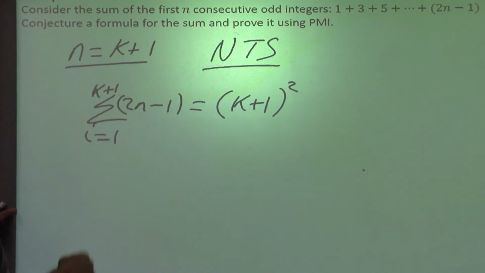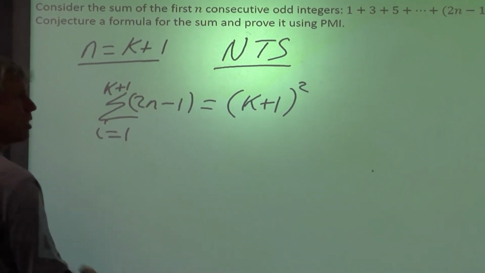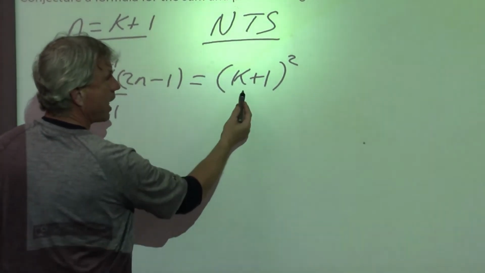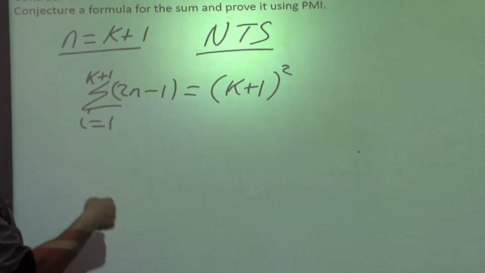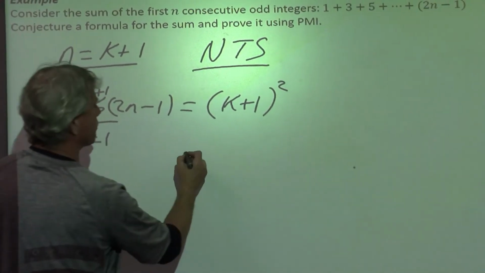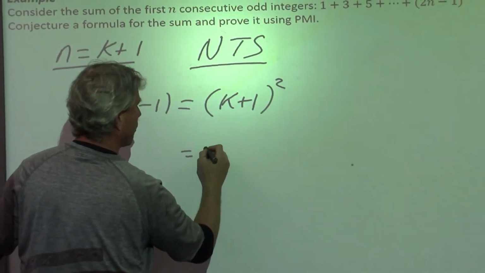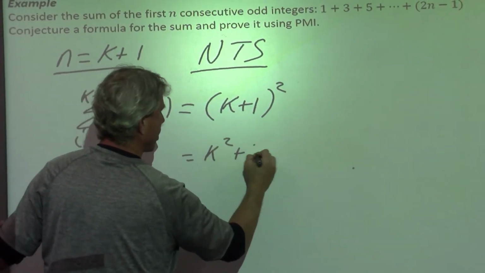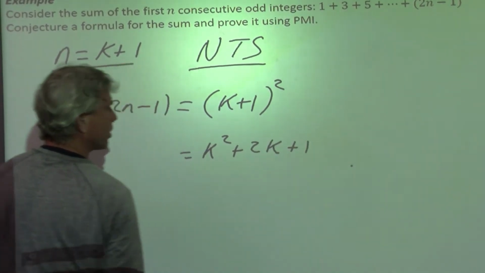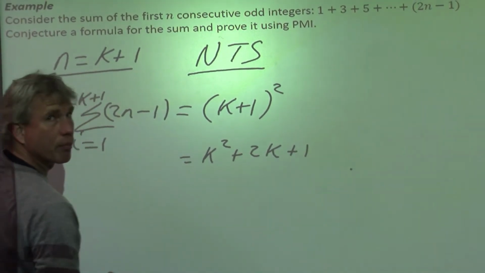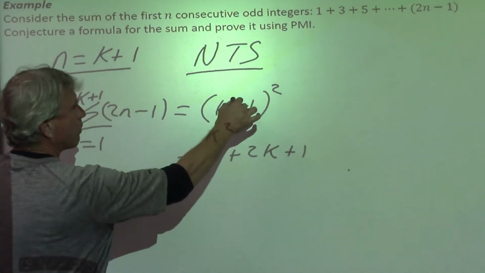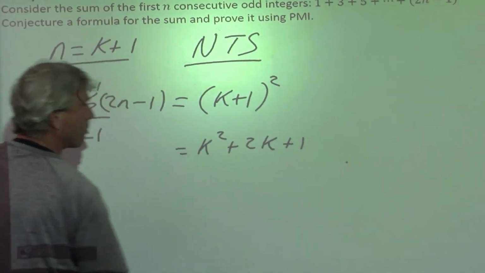So not using the formula, we should be able to manipulate into a form that looks like k plus 1 squared, the form we would get if we directly use the formula. And if you expand k plus 1 squared out, we get k squared plus 2k plus 1. So we're looking to manipulate into this form, which then lets us work backwards to the k plus 1 squared form that we need to show.